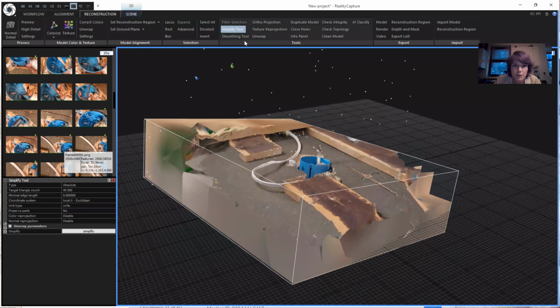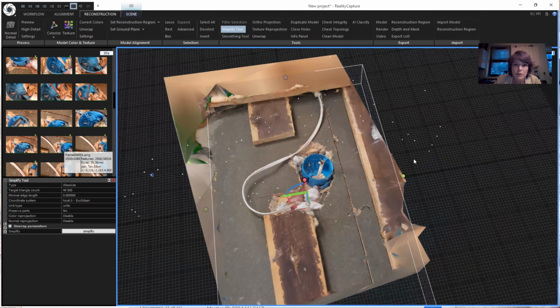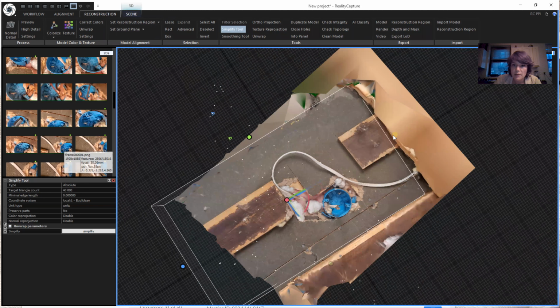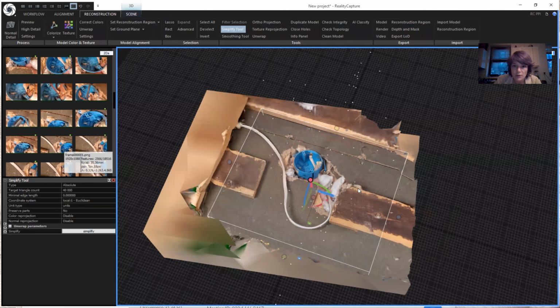So when you go to reconstruction, set reconstruction region, and really make it the size of that plane that we have here, or something like that.